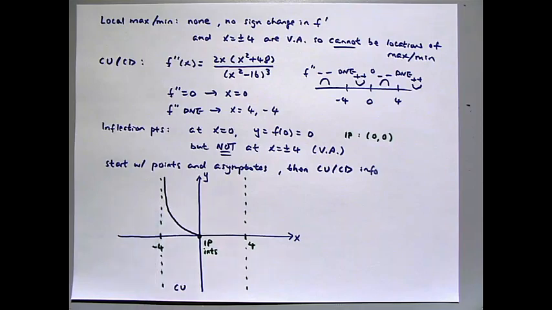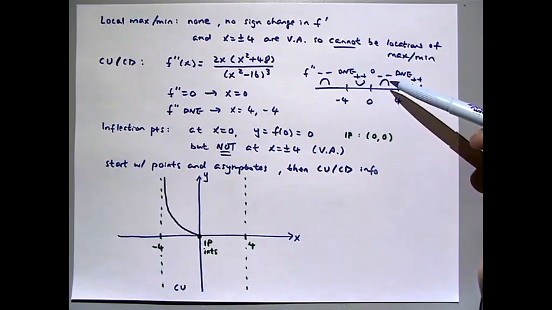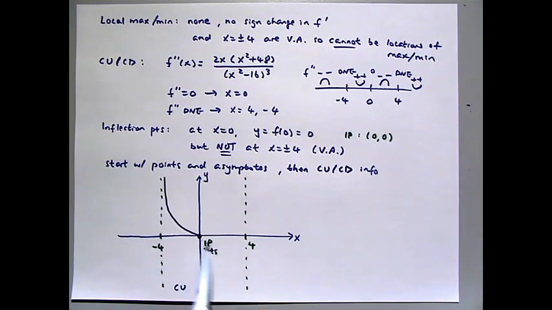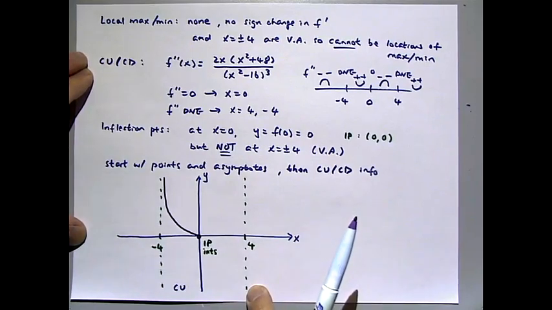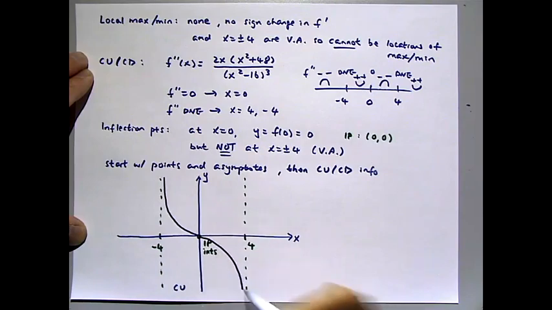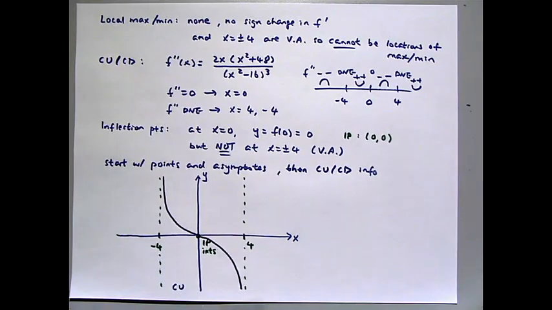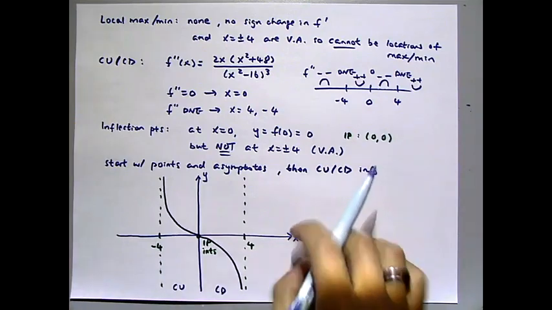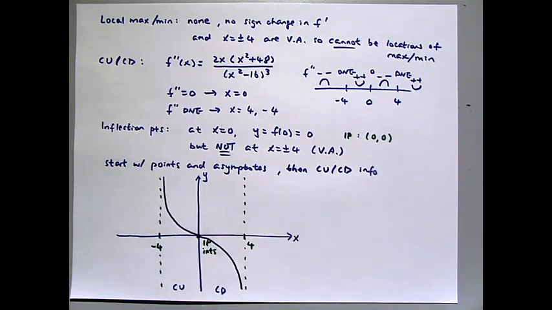Does that make sense, the way I reasoned that? Yes? No? Don't care? Okay. Between 0 and 4, concave down. So like a downward opening parabola sees the asymptote, shoots off to negative infinity. So there we go, concave down. I cannot cross that line, so I start a new part once I go to the right side of 4.